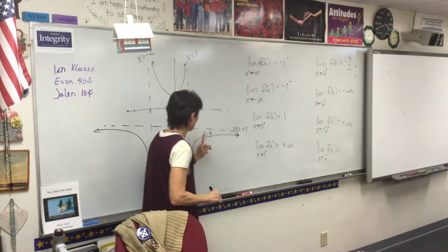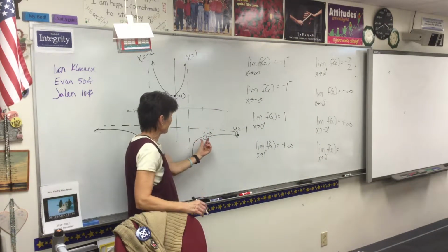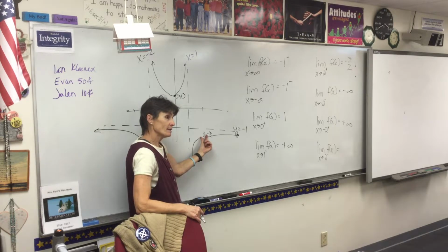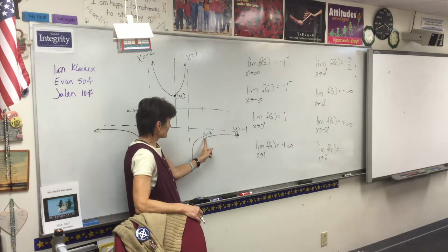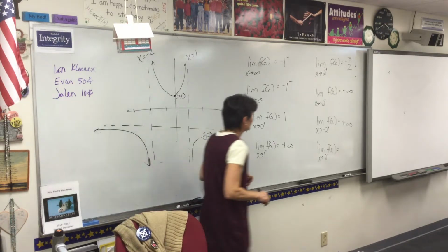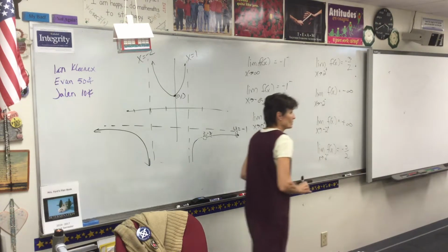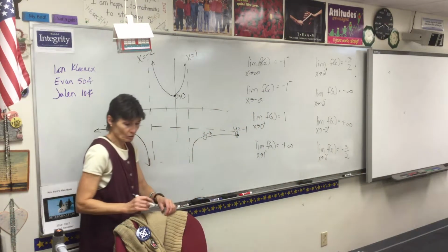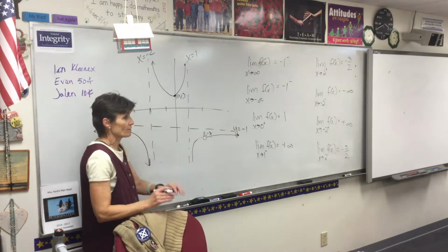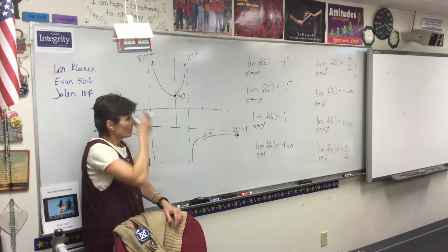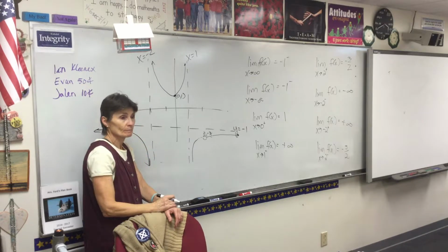And 2 from the negative side, well again, if you have a point, you don't really have to worry about left side and right side, because if you have a point, they're coming together. So what's the value of that limit? -3/2, yeah. Okay, so that's what's on your quiz tomorrow, only you will have to draw the picture to start with.